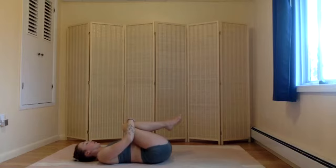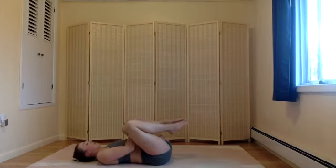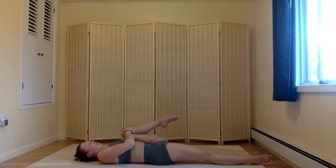Let's keep the left knee hugged in. Interlace the hands or the fingers of the hands beneath the left knee. Straighten the right leg out on the mat. Point or flex both sets of toes and then draw the left knee toward the left armpit.